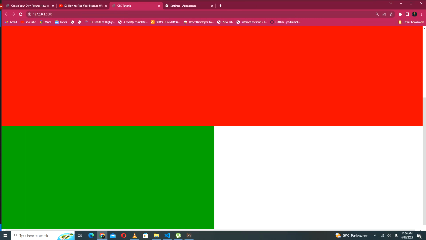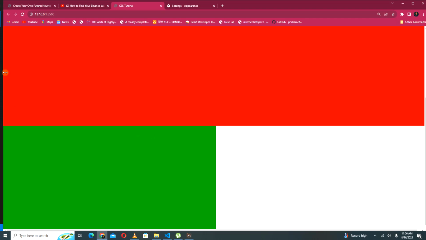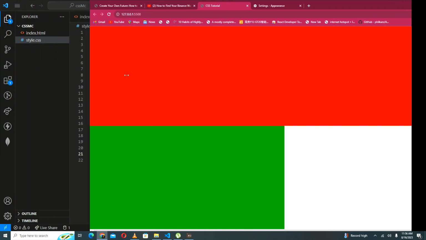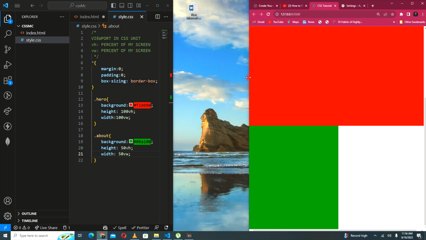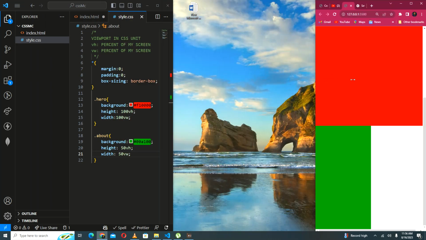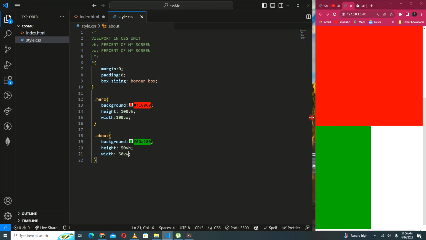It's inheriting your display screen. If you're using a tablet, it will inherit your tablet. If you're using a phone, it will inherit the viewport or the view height of your screen. Remember we talked about viewport in our HTML. Please go back and visit it, and this should make a little sense to you.